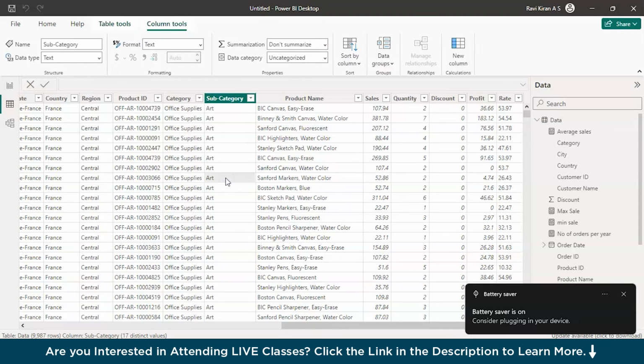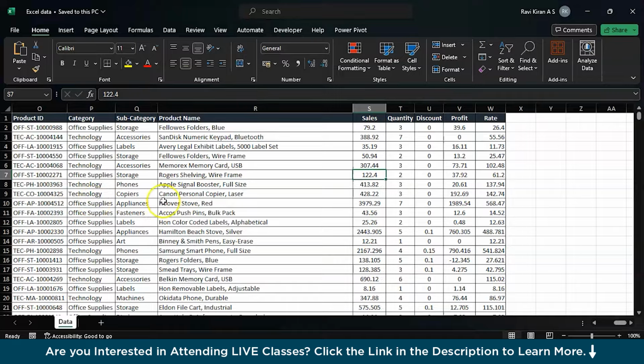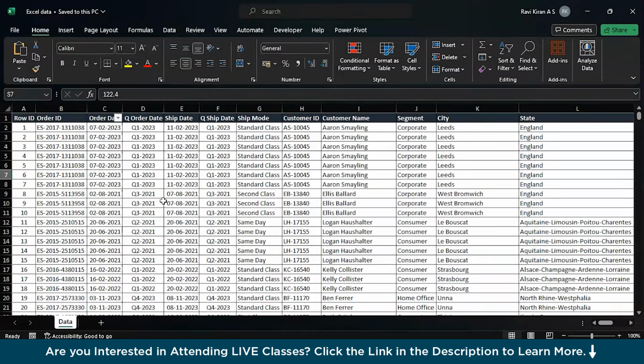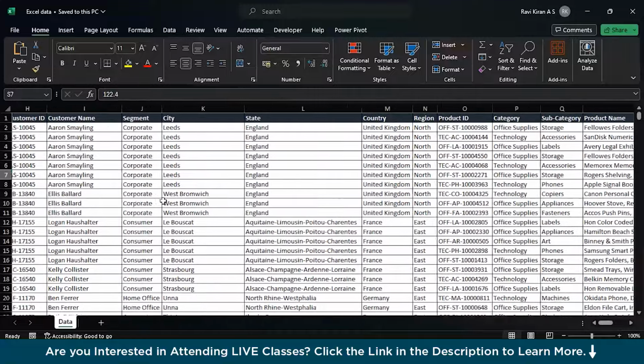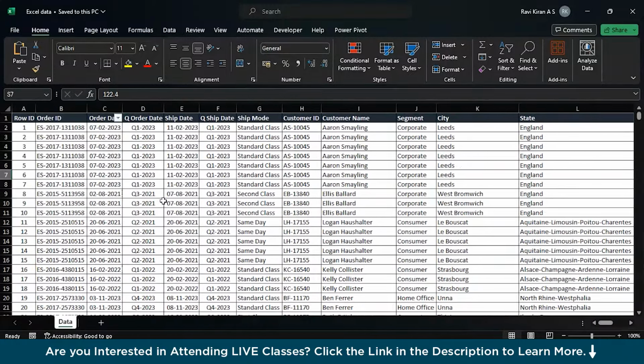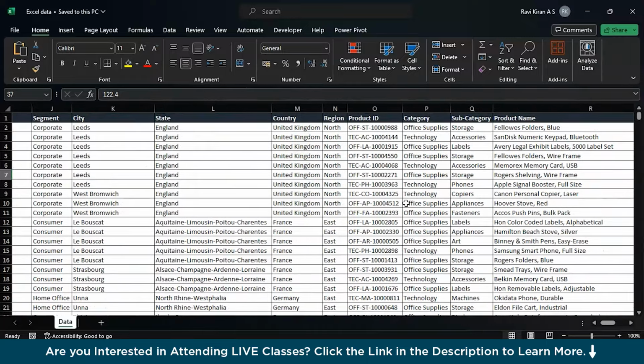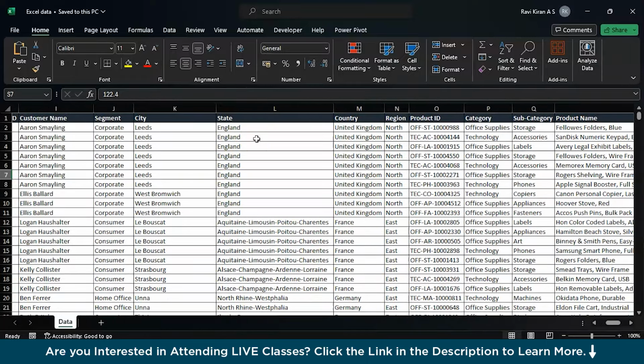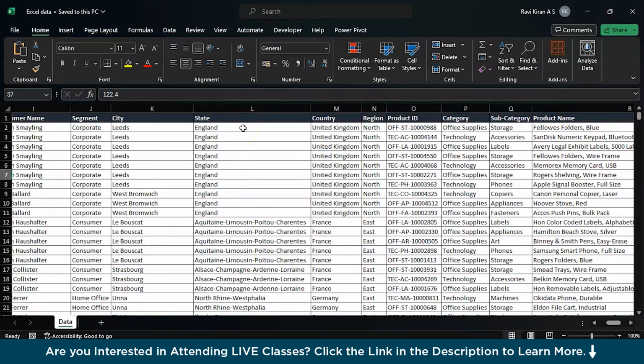So I'll open the Power Query mode so that we have a detailed understanding. So here is the Excel data that we will be using today. So we have the row ID, order date, ship date, etc. So we will be finding out, let's say maybe you wanted to find out category-wise average sales or category-wise complete sales in a specific region, right? So we do have regions over here, which are South, East, Northwest. And if you wanted to extract some insights based on a certain city, based on a certain category, let's say you wanted to extract details about corporate sales happening in England state or country, in England state and North region, right? So such queries can be executed.